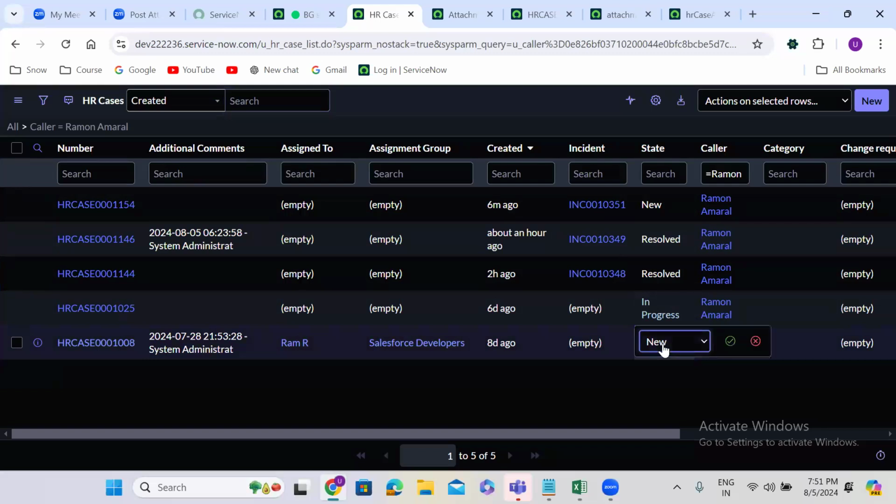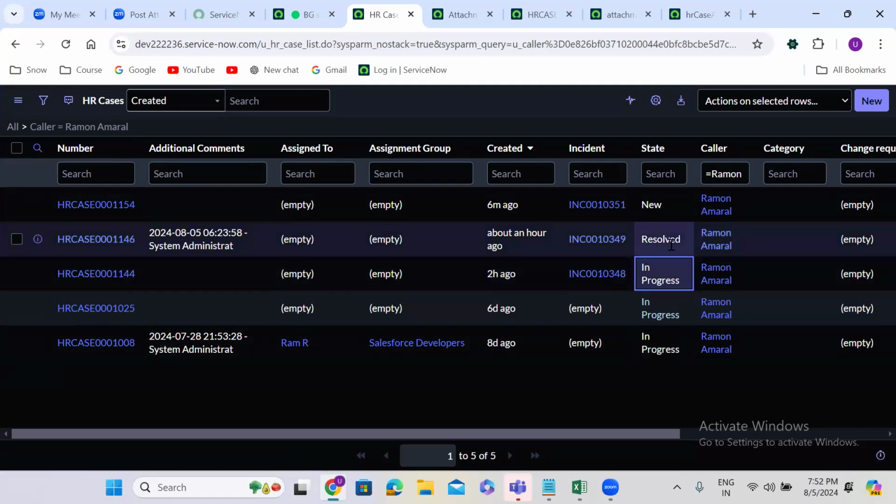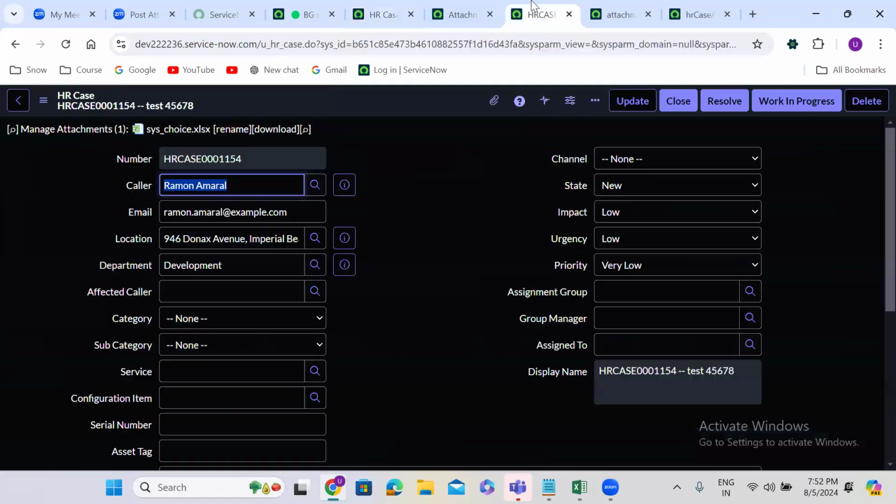Let me mark this one as in progress state. So when you are trying to submit this HR case form, remember this caller has already 5 HR cases which are in open state.